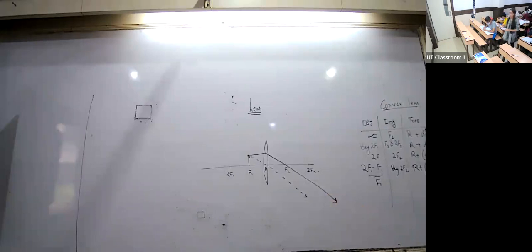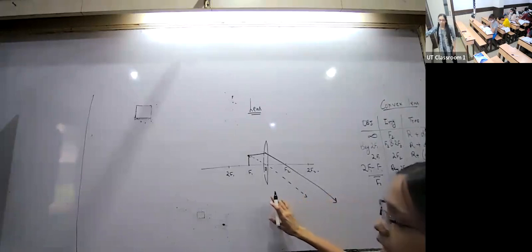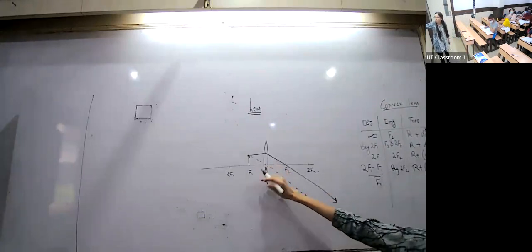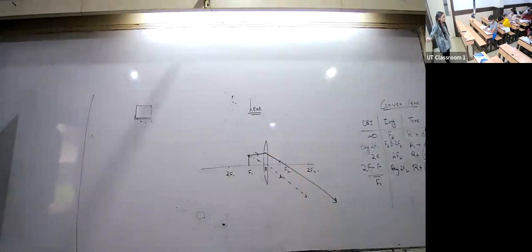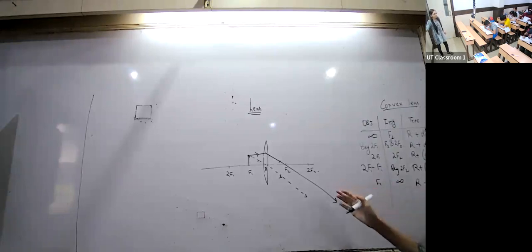Yes, what is happening, I just missed out this fact: most of the children who are drawing here are forgetting to put the direction of the arrow. Please show the arrow direction as well, make it a complete ray diagram, do not miss these nuances. So now tell me what will you comment on this image at infinity? What kind of image is it? Highly magnified. Yeah, it is highly magnified. And is it real? Yes, we'll call it real. Whenever they meet, they will form a highly magnified image. All right?